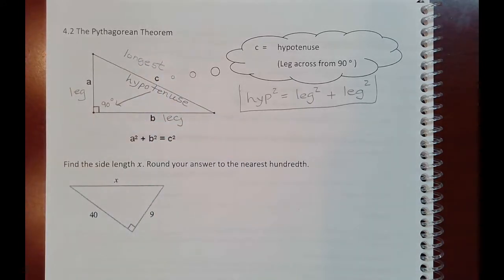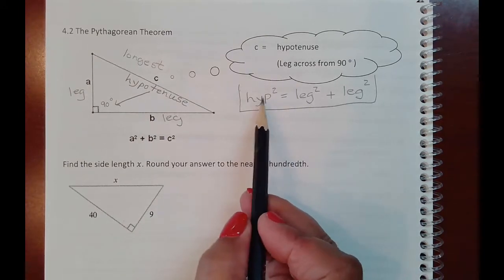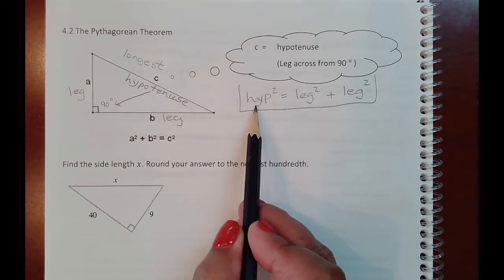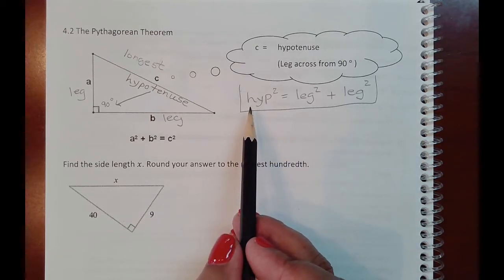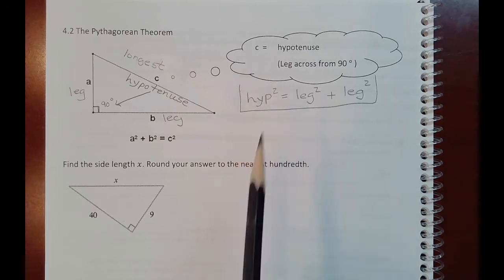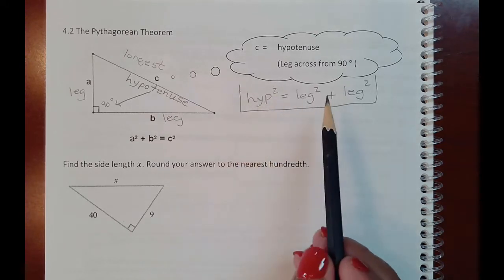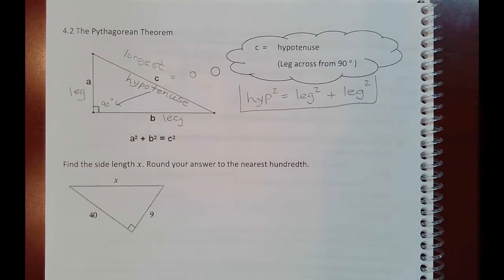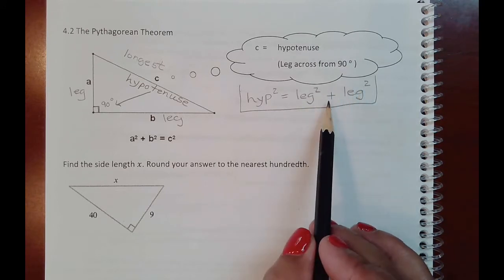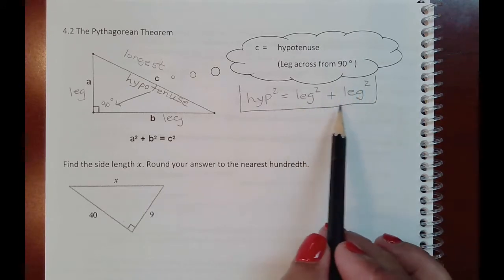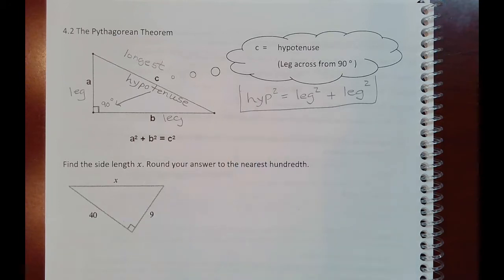So in the formula, the Pythagorean theorem, the hypotenuse is kept by itself. Whether it appears on the left or the right side is irrelevant, it just must be on one side of the equation all by itself in its squared form. Notice that everything is squared in the Pythagorean theorem. And then the two shorter sides, each one squared and summed together, will be on the opposite side from the hypotenuse. Okay, so we're going to be using that as we go to solve for the missing side in a right triangle.